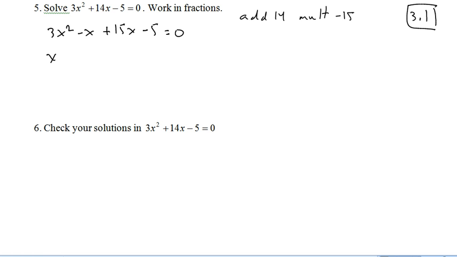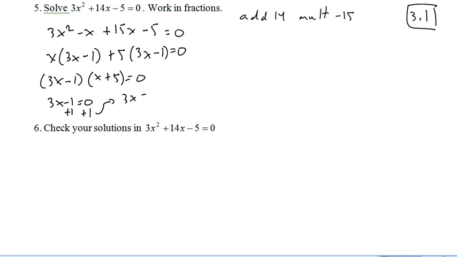And now we need to factor by grouping. The only thing we can take out of here is an x. Take a 5 out of that. They both have a common factor of 3x minus 1 and we're left with x plus 5. So, either 3x minus 1 has to equal 0, so x equals 1 third or x plus 5 equals 0 and we can easily see that x equals negative 5 will make that true.